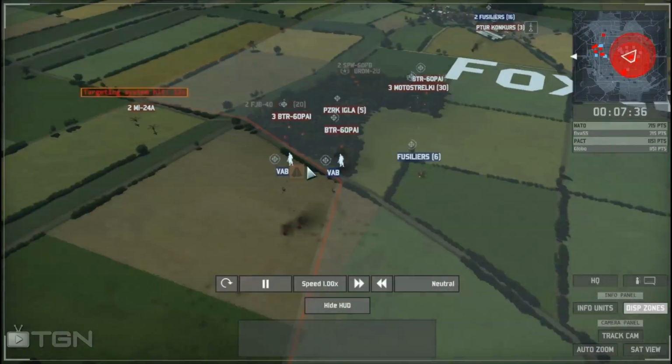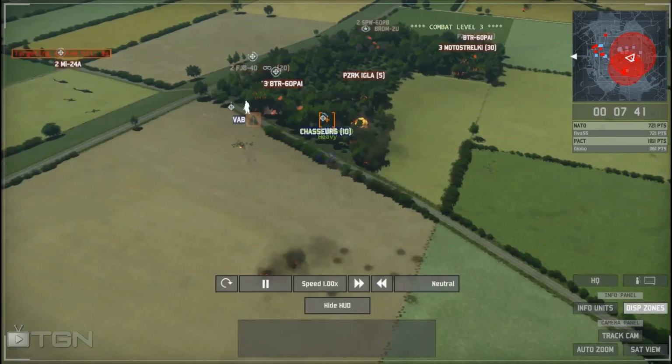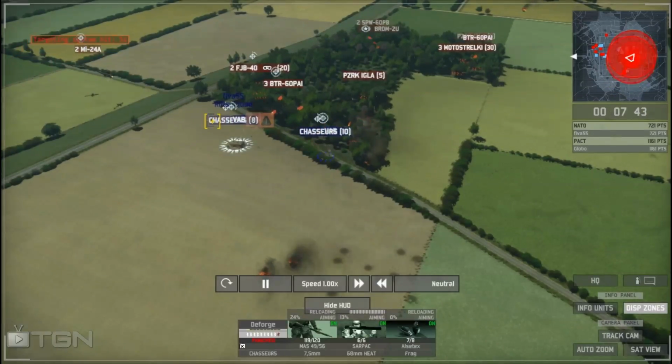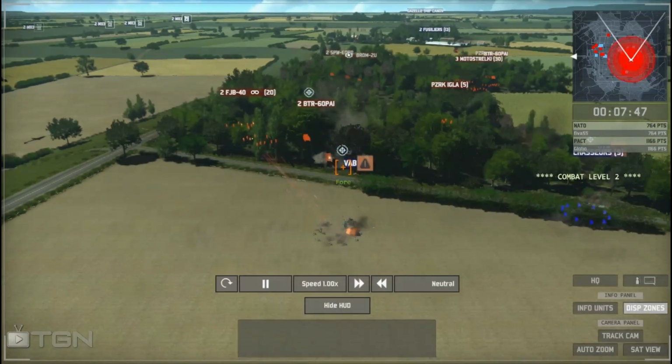And the VABs are going to jump on top of some Prizik Iglas, a lot of anti-aircraft vehicles, which will be able to deal with Chasseurs very effectively. However, there are tons of vehicles here. He's going to take some significant damages.